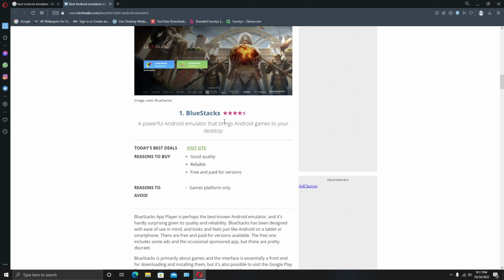The only downside over here is if you have a limited internet connection or limited data, this takes around 1 to probably 2 gigabytes of data to just download and install it. And on top of that, if you need to install some games, there is that size as well. So this is a great emulator, but of a bigger size. If that does not matter to you, then go for this one, try it out.